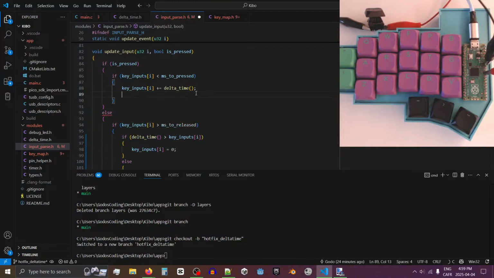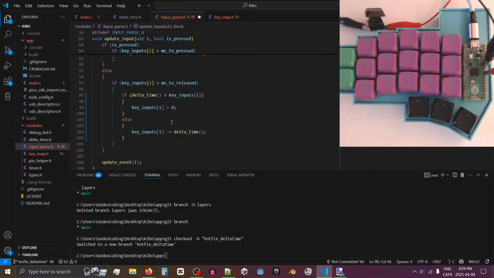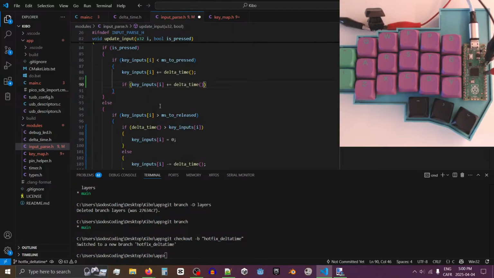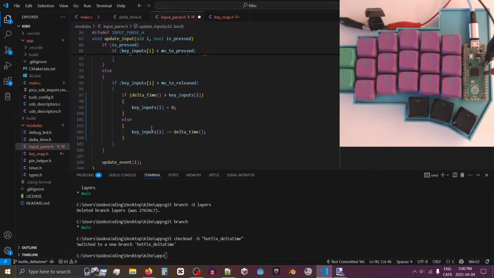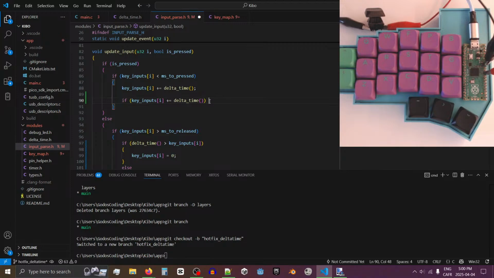So yeah, you just do the normal behavior and then you go if it's greater. The other one, you can't do it because you don't want to go under 0, because then you get an overflow. So that's a big problem. And I don't want to make some code like, oh, if you got an overflow, if it's bigger than some amount, make it 0. I don't want to do that. That's just weird. And what if I want to be able to have huge amounts of time for other behavior? I don't like that.